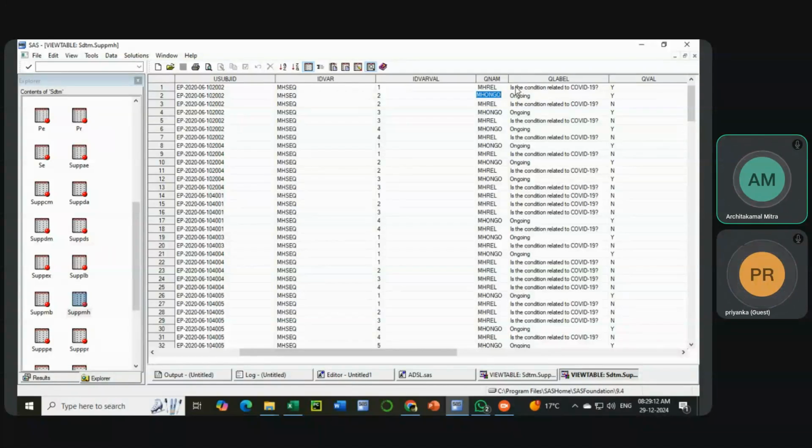While annotating, as part of this discussion, it would be decided that if this is the question and since it will go to the subdomain, let's mark it as MHREL or as MH, and that way the annotations of the CRF will be created. From those annotations, these raw datasets will be created in MH like this for these patients. And from there, through SAS, those raw datasets will be aligned into this SDTM structure.